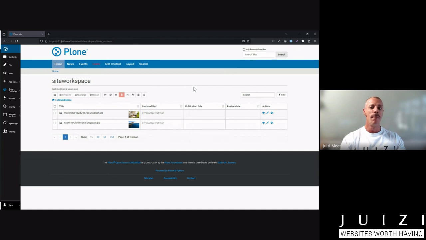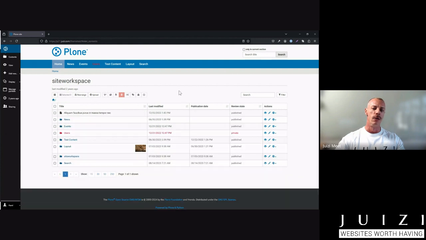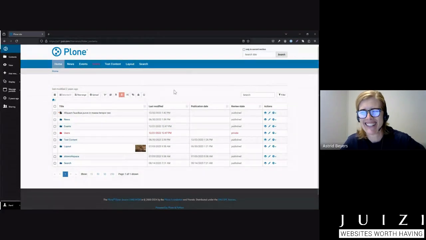There's no one definition for each client. It kind of becomes something different, but I know it sounds very strange, but if you cannot find it anywhere else, it's probably inside workspace. It just becomes kind of a way to neaten up. Otherwise you're going to end up in the root of your website with those, let's say, 2, 3, 4 items just laying there. So it's just a little catch-all space that we have for clients to use. Is it like that bowl next to your front door with all the bits and pieces in it? Yes. You'll probably find that my car keys, when I cannot find them, I will find them in a site workspace somewhere.